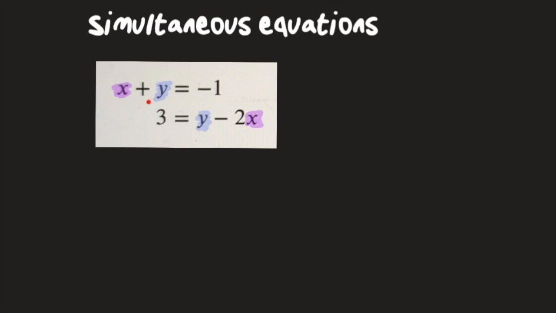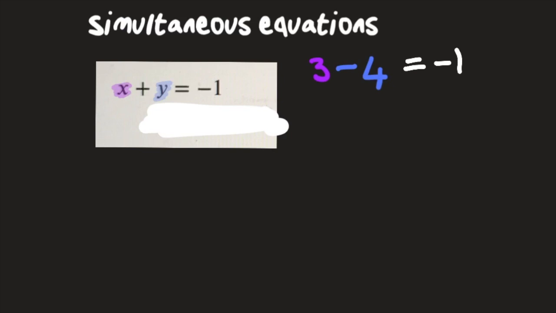Unfortunately, if we only had that one up there, so let's just show you what I'm talking about. Let's say we didn't have that. We would be able to get an infinite number of responses or values that would work for that. Let me show you what I mean. So we could say that x has a value of 3, which means that y would have a value of minus 4, so that we could get an answer of minus 1. But that's not the only combination that could work. We could say x is equal to 14, which means that y is going to be minus 15 in order to get to minus 1.